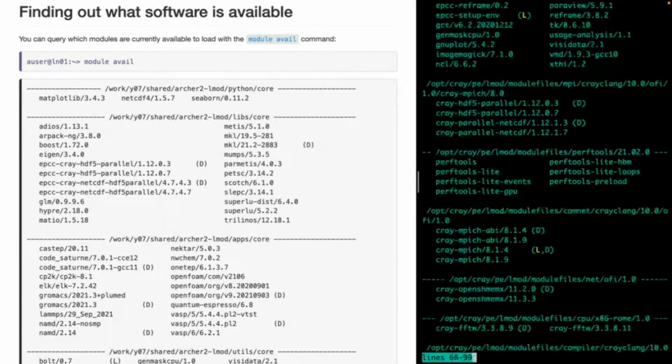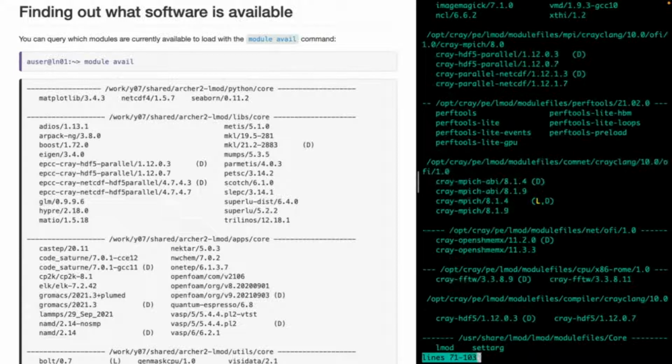And then we move on to the Cray installed software, the software from HP Cray. So here are the things like the system installs of Cray HDF5 Parallel. You'll see that a lot of the Cray software, you get the paths to the modules here. They begin with opt Cray. That means it's a Cray installed thing. Most of them begin with the word Cray dash and then whatever the package is. Some of them don't. So perf tools, which we'll be talking about tomorrow, is Cray software. Cray MPitch ABI, Cray MPitch, these are.